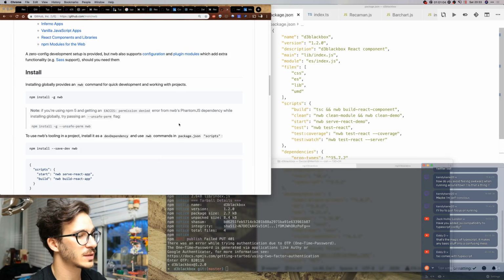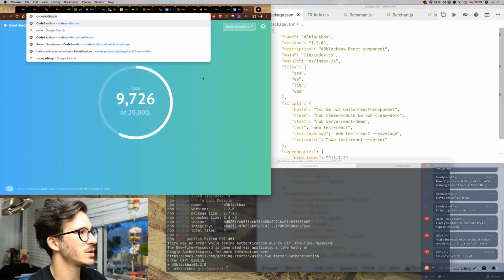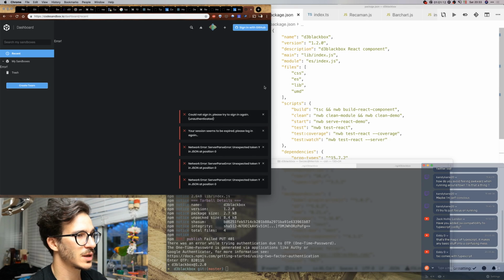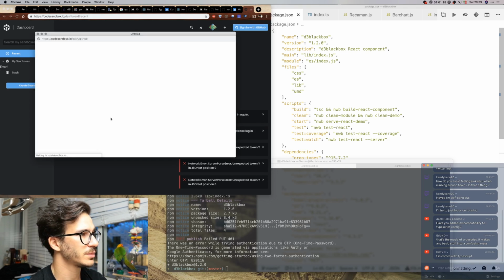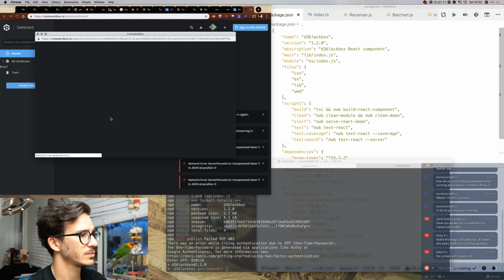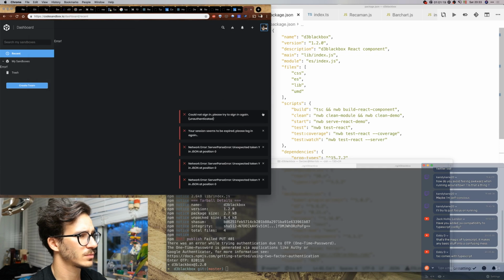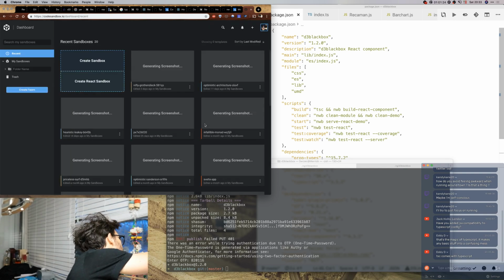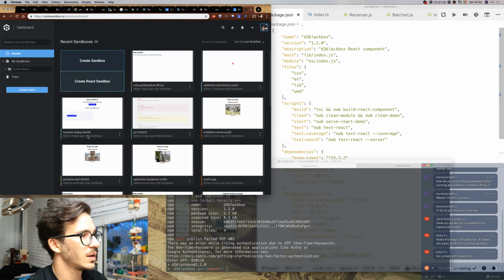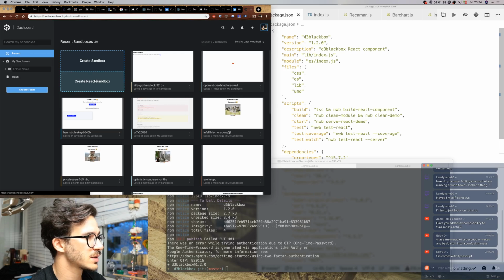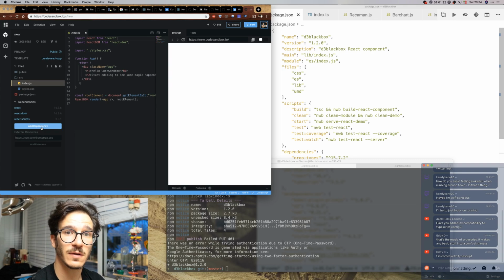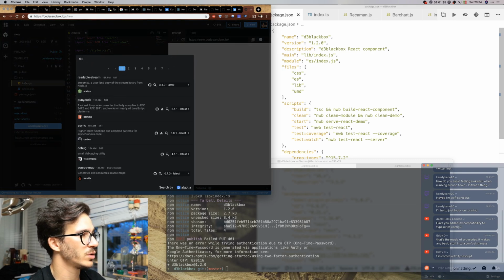Now the next part is making sure that the types are actually useful. So I'm gonna go into CodeSandbox. Could not sign in. Okay, sign in with GitHub. Hi, Kimi. And let's see, create React Sandbox, and I'm going to try importing d3blackbox and see if it gives me any type hints.